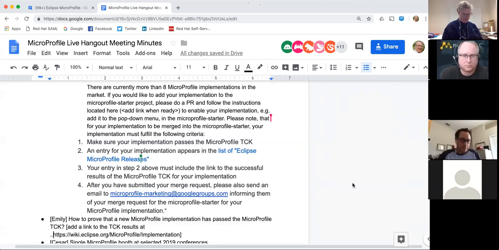Another good point came up during that conversation. I mentioned if you go to the page that says Eclipse MicroProfile releases, it says passed TCK and it's basically honor system, right? Yep. So should we add another column where the vendor or the implementer can provide some kind of link or data showing the results of the passed TCK? Or should we just stick with the honor system?